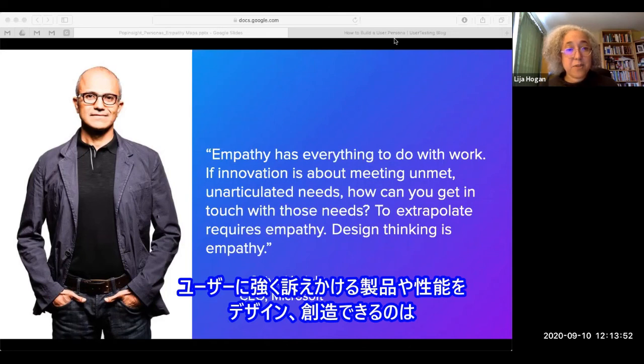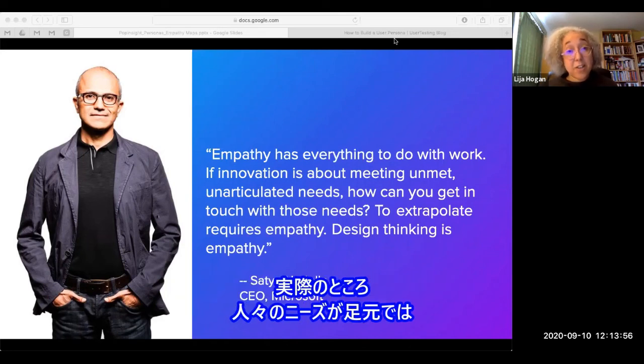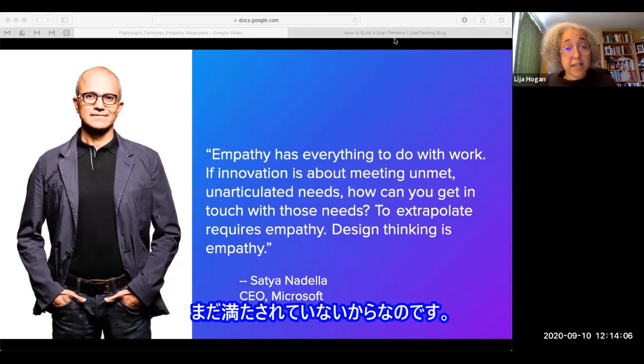That helps you to create designs and products and features that are compelling and that actually really reflect the fact that people have needs that to date haven't been covered yet.